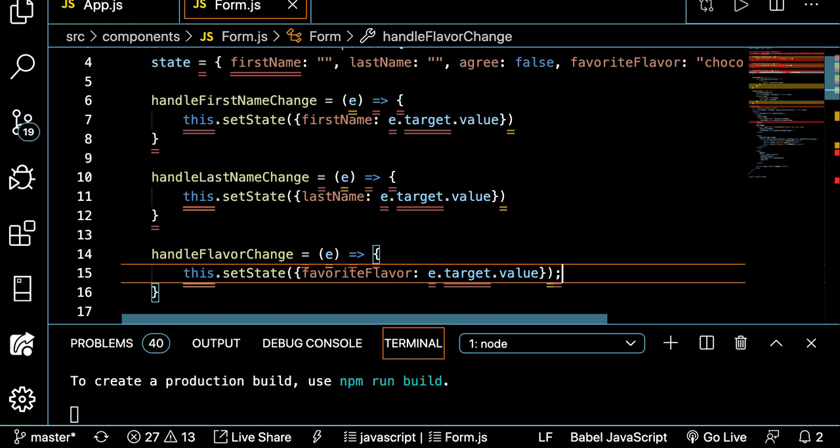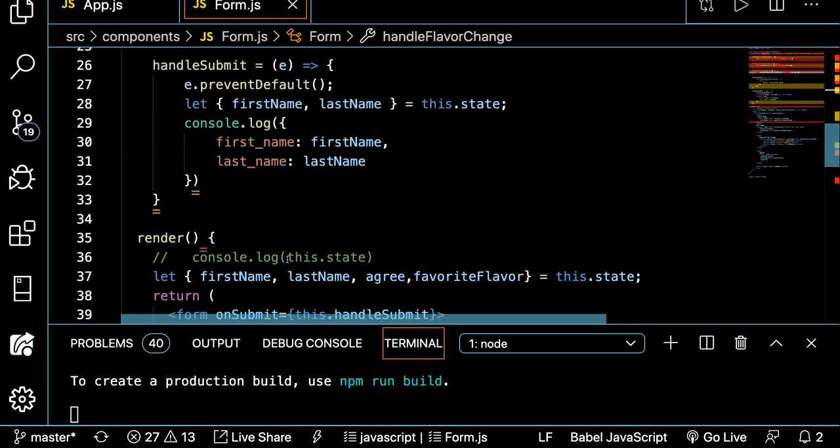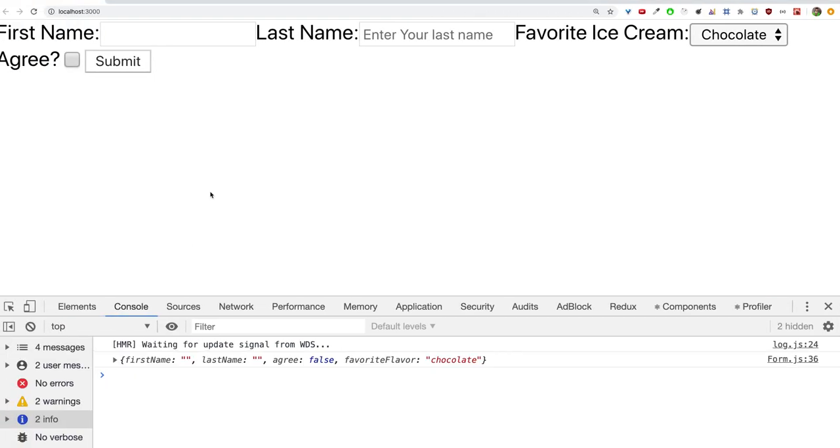Shall we try it? And let's go back to just printing out the state every time. All right. So it's at chocolate currently. We change it to strawberry. Gets updated. Okay, everything's working.